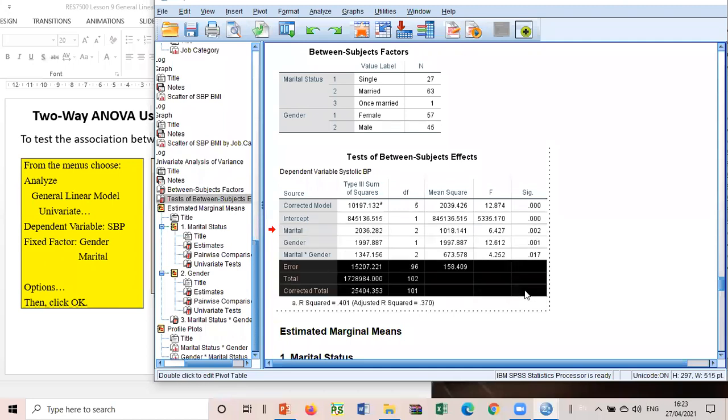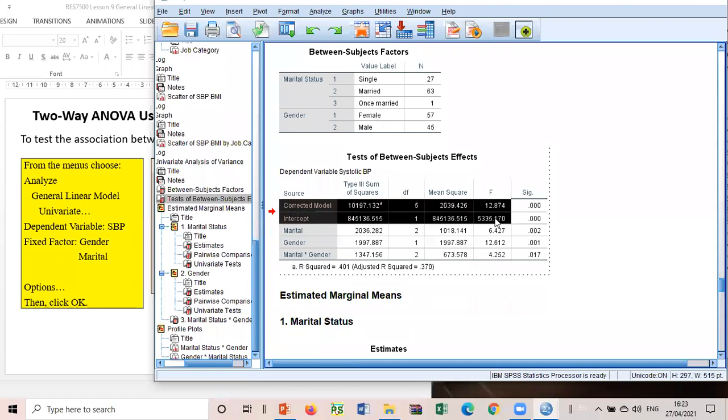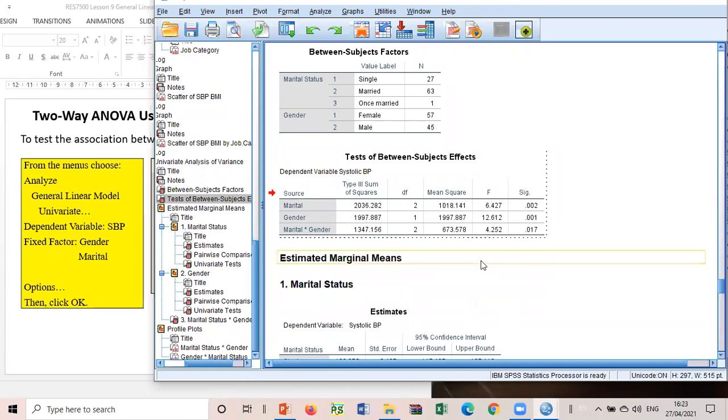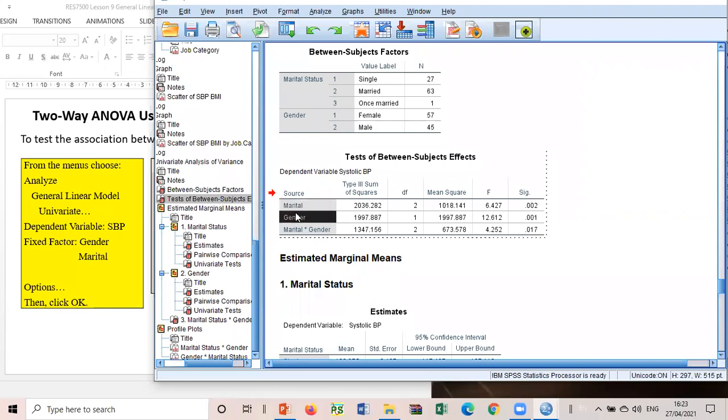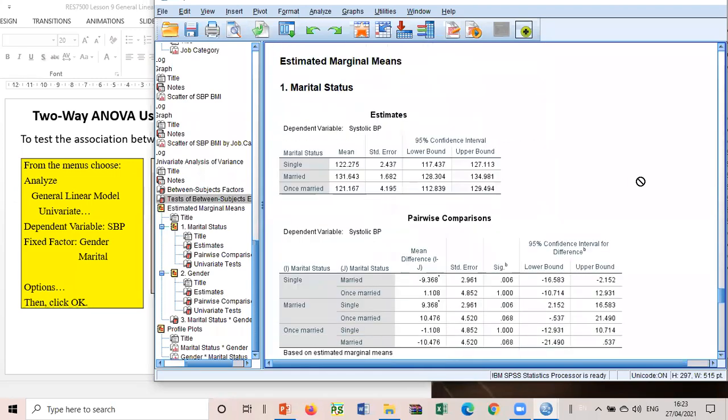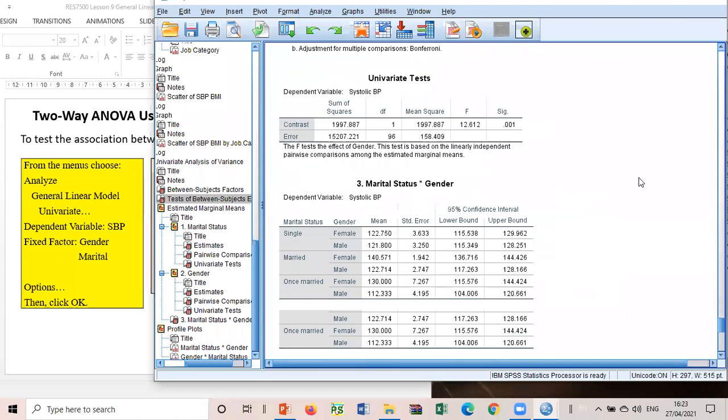Now what's the last one? What is the interaction? What is this telling you? Is it also significant? That's called the interaction effect. These two are called main effects. The main effects are significant. This is called the interaction effect. So what is an interaction effect? Look at this graph.